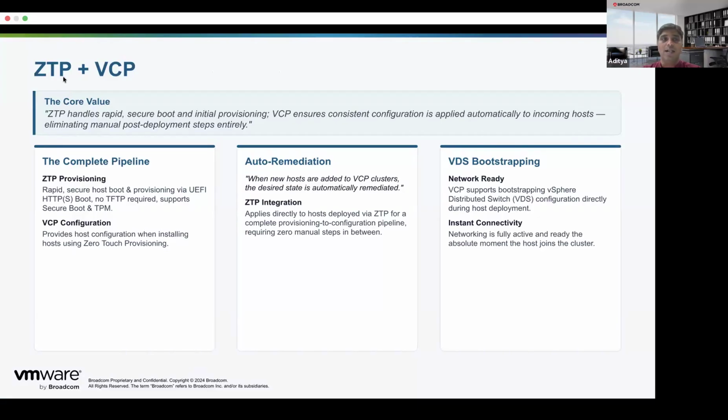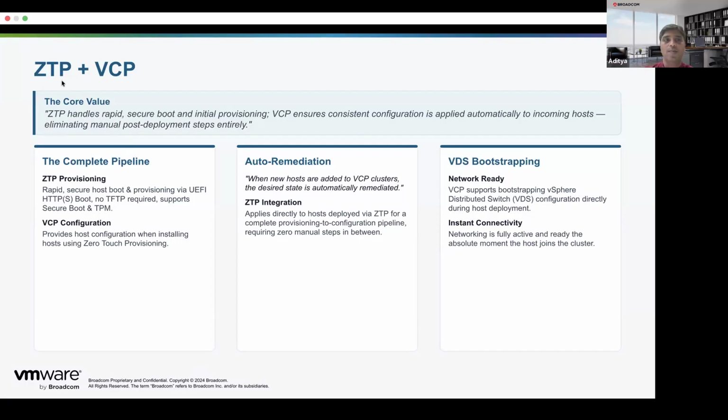You extract the configuration profile from a reference host, do all your configurations like NTP, DVS switch, everything, and then apply it to the cluster. Whenever the next host boots up into the cluster through ZTP, it gets auto remediated, meaning the settings get remediated onto the ESXi host which is booted into that particular cluster where VCP is enabled.